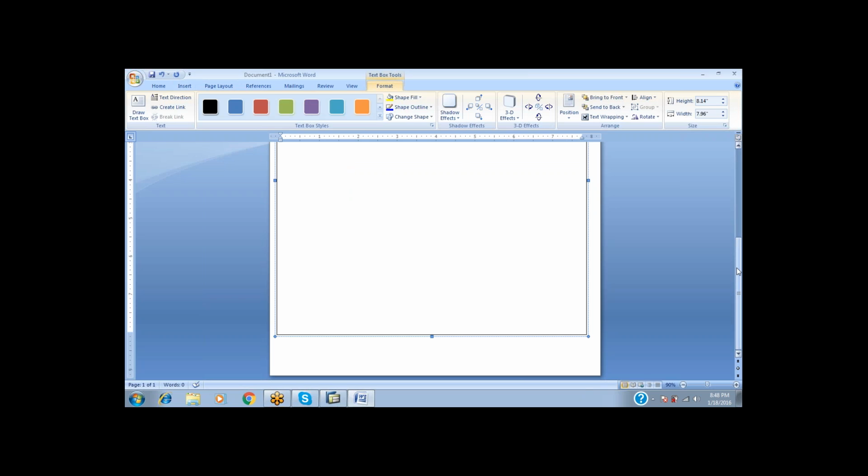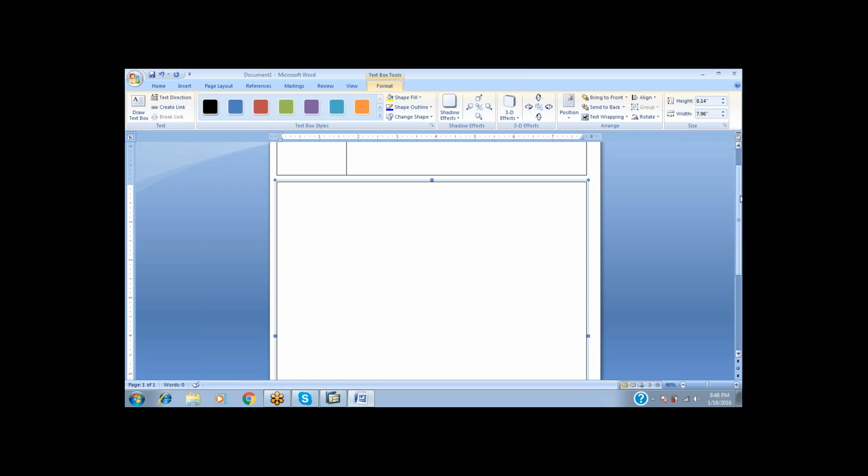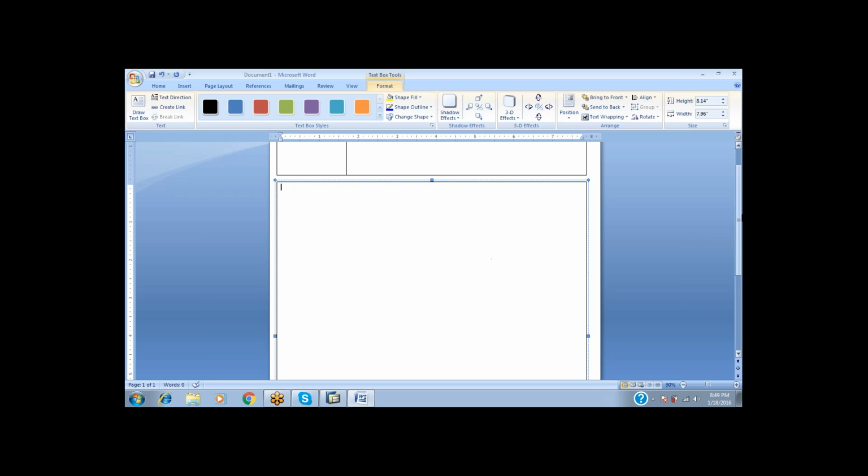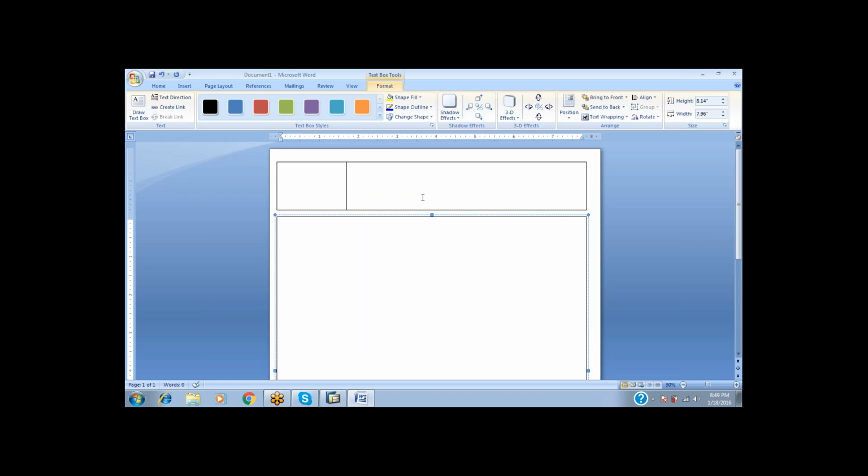The left margin of 1 centimeter, and the upper margin will be modified. Already we have used some centimeters of space. The upper margin of 1 as well as 3 of height. That means 4 has been utilized, and after that I require one space. Then it has to start.